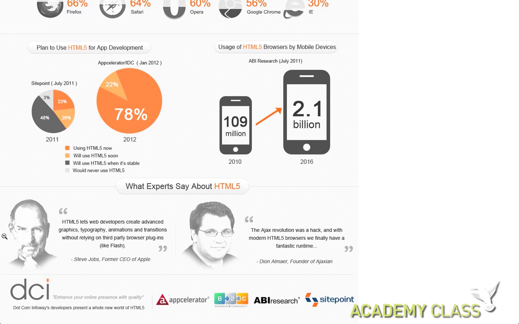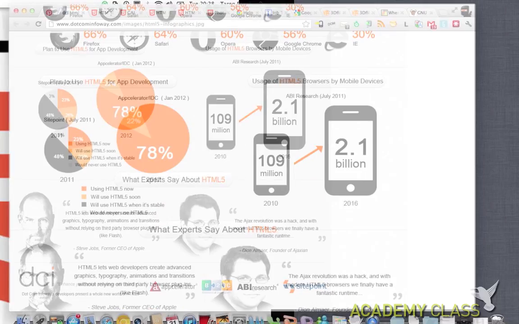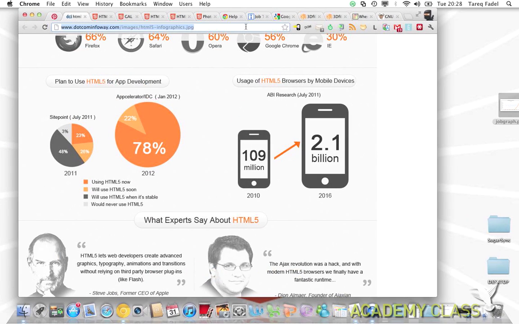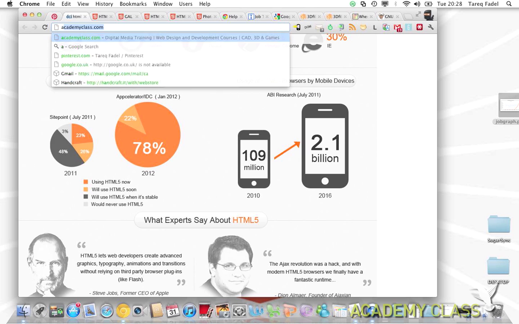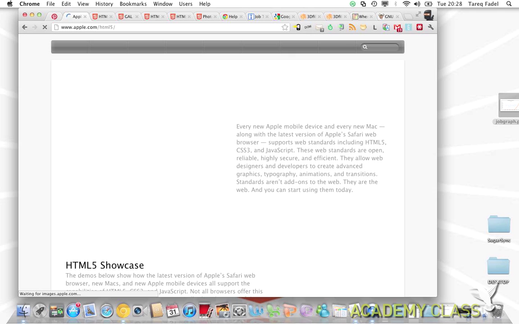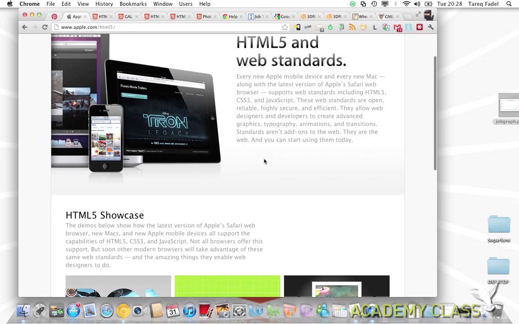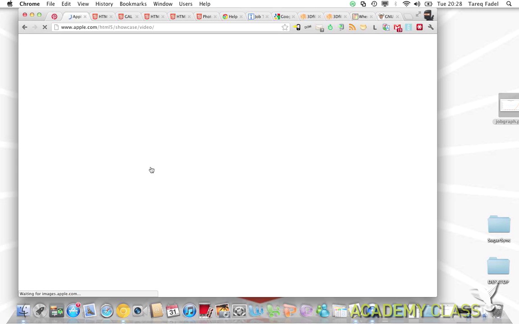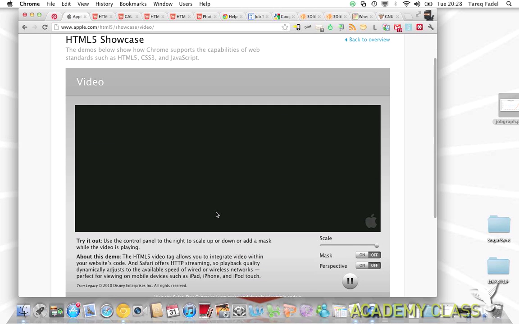Okay, and here's a couple of quotes. Steve Jobs said, HTML5 lets web developers create advanced graphics, typography, animation, transitions without relying on third-party browser plug-ins, for example, Flash. And one of the things that they showed is, if we go to apple.com/HTML5, he showed a showcase of things that you can do with HTML5, and this was an example.